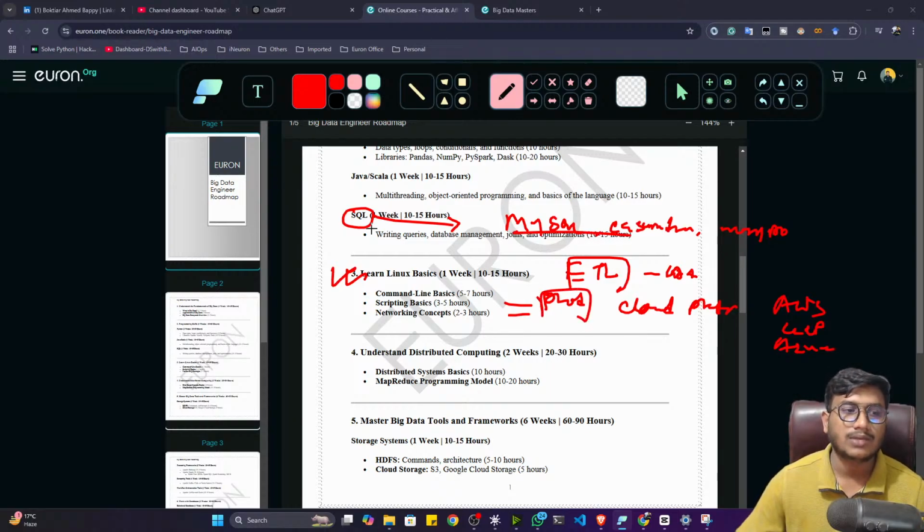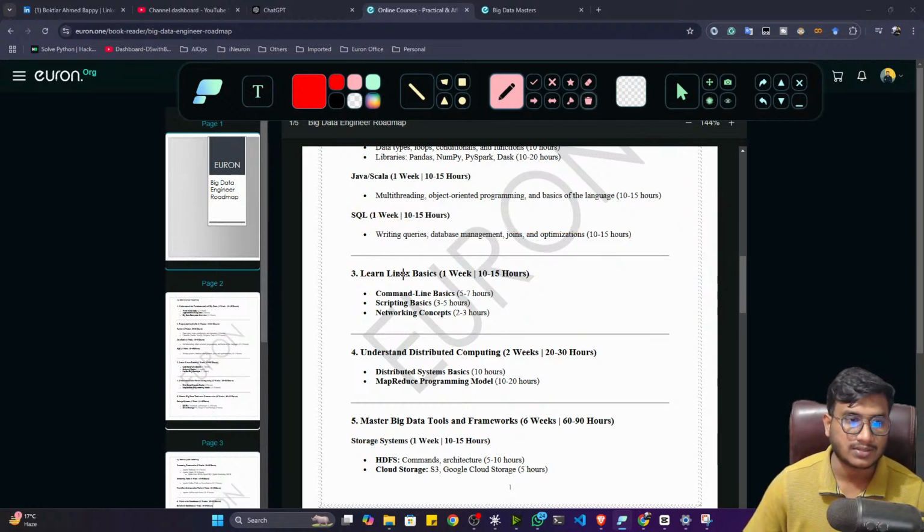There are many people who skip the Linux fundamentals before jumping into big data, and later on they face difficulty. That's why it's super important to learn Linux at the very initial phase. It will give you more idea of how you can work in the production environment, and how you can work in a Unix based operating system most of the time. I hope it makes sense, guys, all of you.